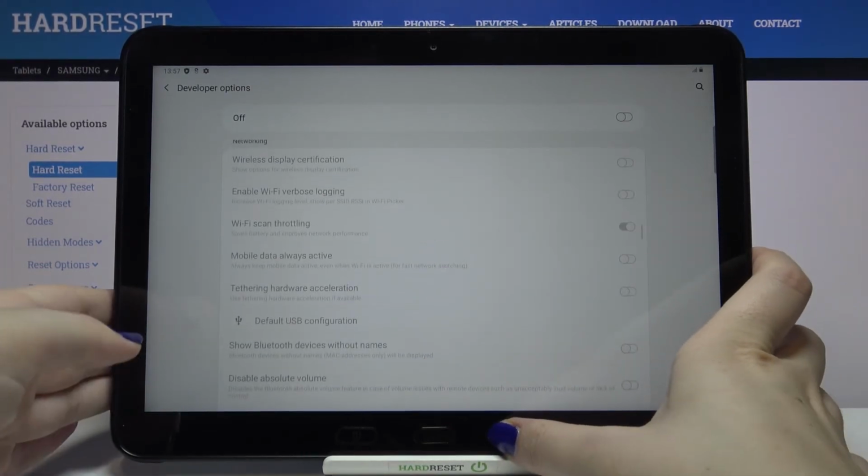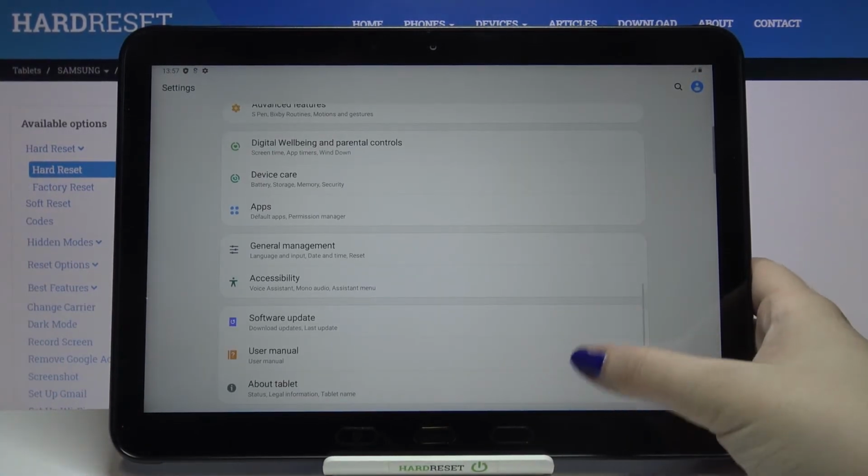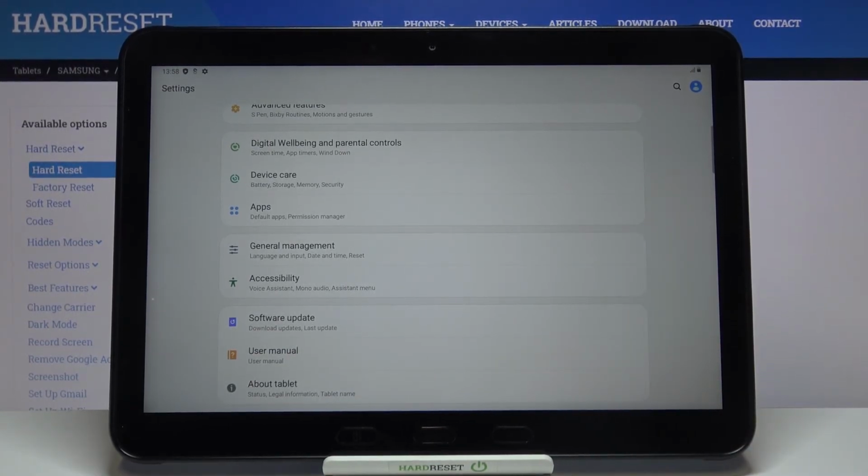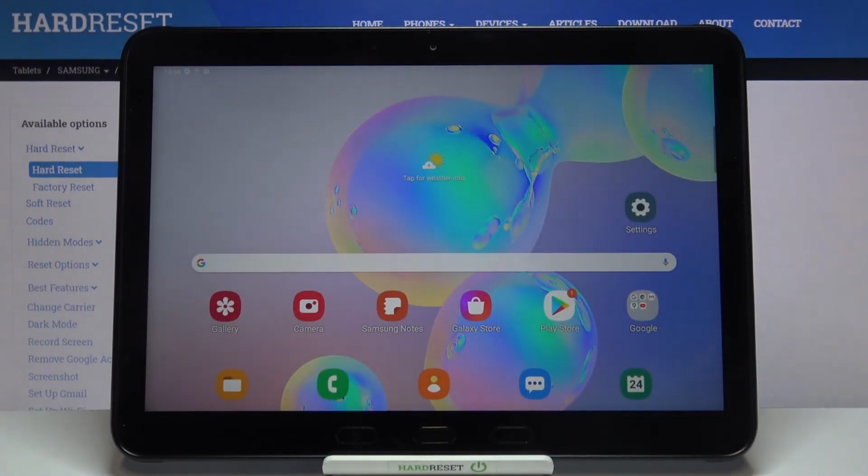So after getting back, you can also see that they disappear from the general settings, and of course, no worries, if you'd like to customize them again, then just go back to the build number step and keep tapping. So actually that's all. This is how to enable developer options in your Samsung Galaxy Tab Active Pro.